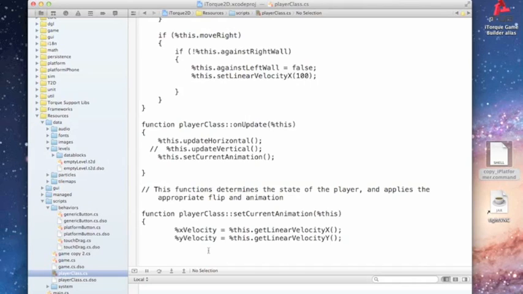And the very first thing we're going to do is set up a flip function for the sprites.